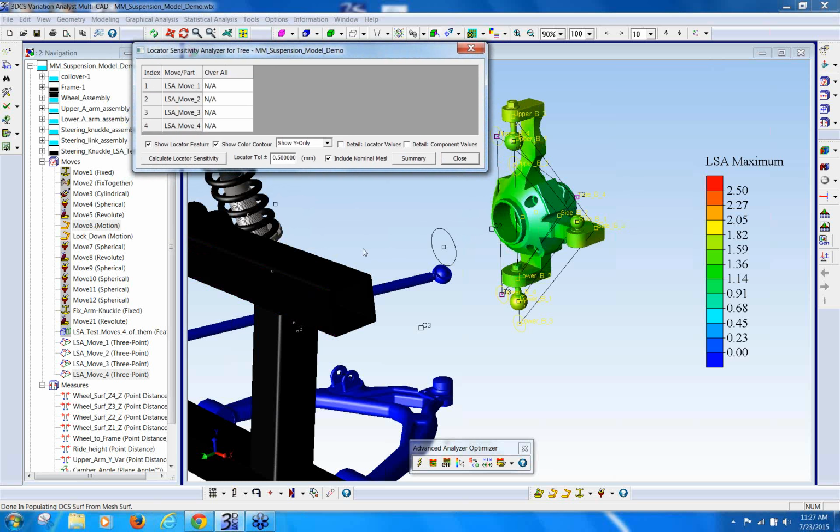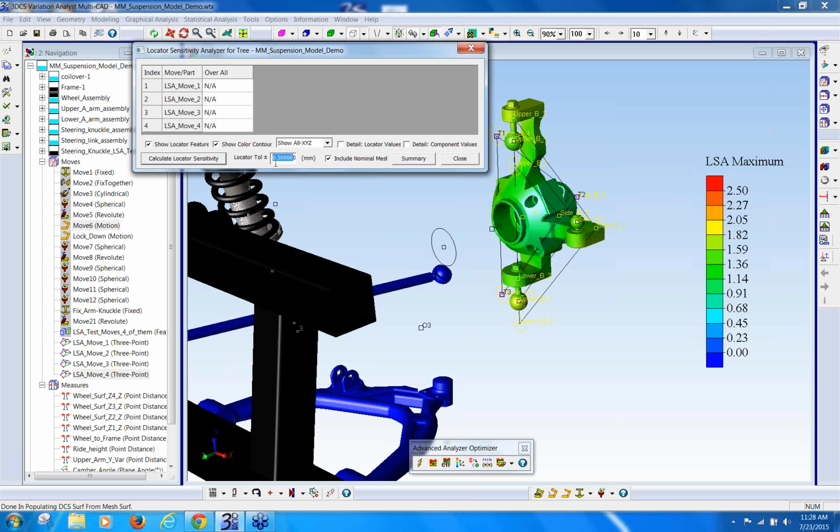As a follow up to that same question, really quick, would it be possible to understand how locators are driving possible motions within Mechanical Modeler? Does that make sense, Gary? I'm thinking about it. If we understand that we're calculating the variation of the part by moving the target, it's like a different form of sensitivity analysis.